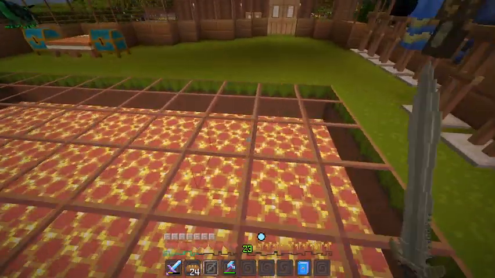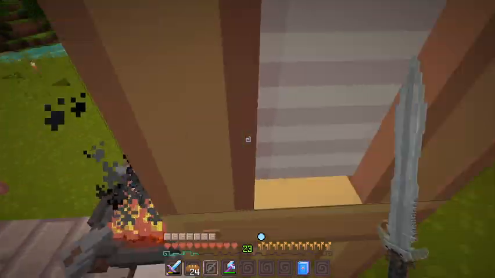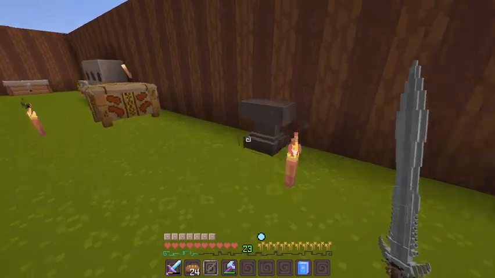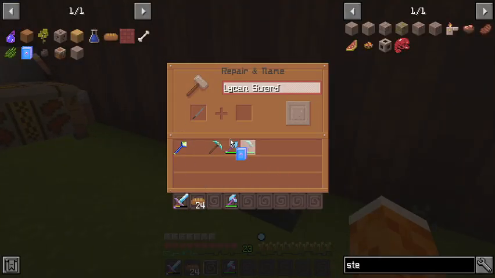That's pretty cool. Anyways, next I'll be showing you the new addition to our nation, guys. But first, let's put the enchantment on this lightning sword. Boom and boom.